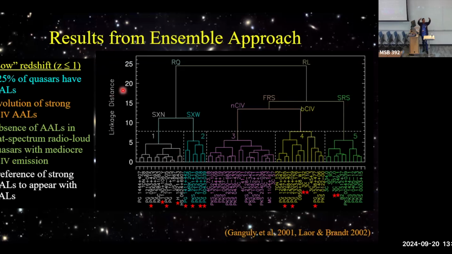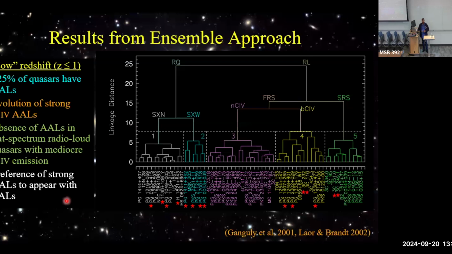Looking at the whole population of objects here, the first separation is based on radio, and then we have these other ones. What I want you to notice here is something that astounded us, which was all the ones that are red stars. Those are the ones that have outflows that we were measuring in absorption. Where are the purple ones? The purple ones have none whatsoever. And that's even the largest subset, in terms of statistical significance. And that was quite shocking.